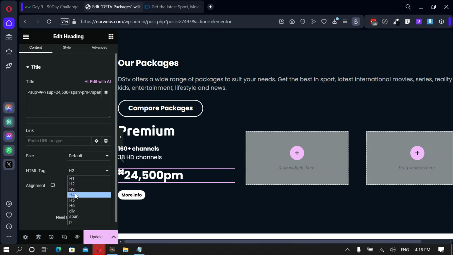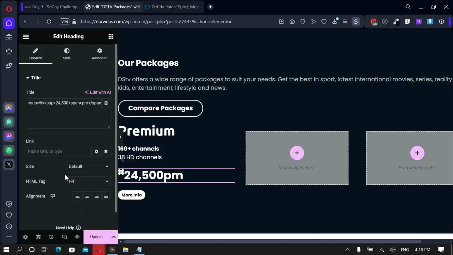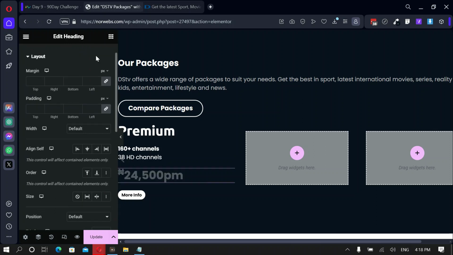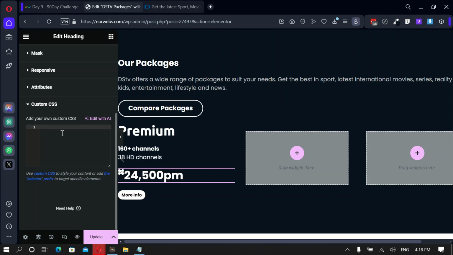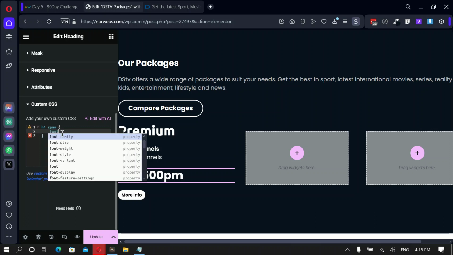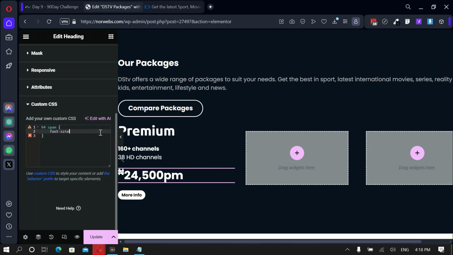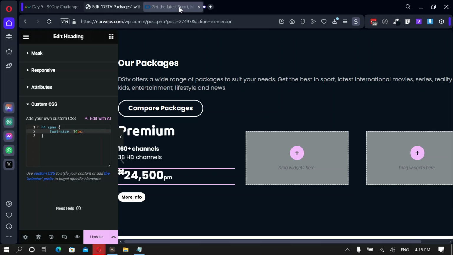Let's bring it down to maybe heading 4. So we need to target the heading 4, the span that is inside heading 4. The font size should be maybe 14 pixels, and that's it.